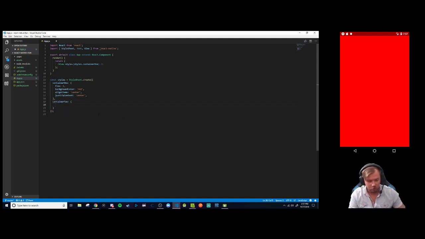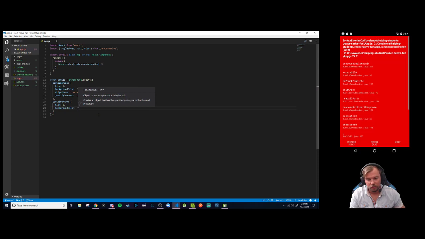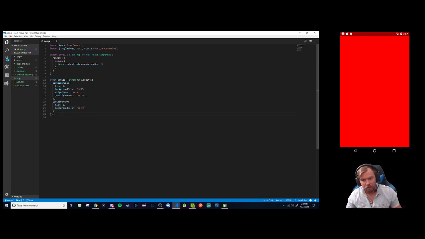You probably already know where I'm going with this. We'll give it a flex1. Let's do like a background color of, how about green? Let's go for a Christmas theme here. Background color of green. Okay. Again, we just created the CSS for it, a style sheet for it. We haven't actually put it in there. So what we're going to do is copy this guy, and then we're going to paste one below it.